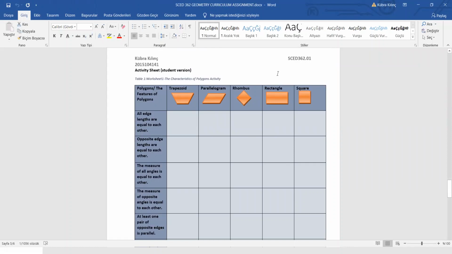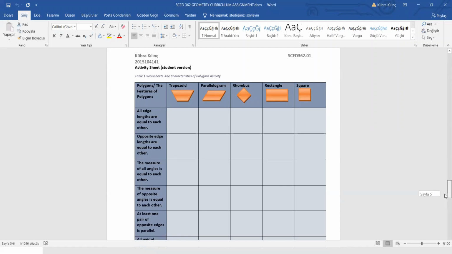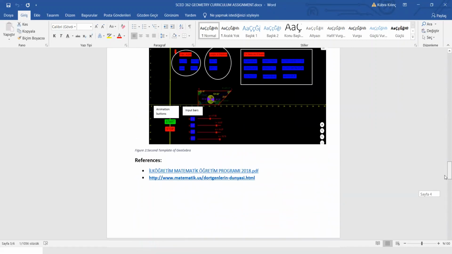The activity will help students to determine properties of each polygon. By discussing, students will put a check mark on boxes according to the relation of properties with polygons, and students will also write their explanations of what to do on the Padlet wall under their group names. And at the end of the group discussion, students will share their results.